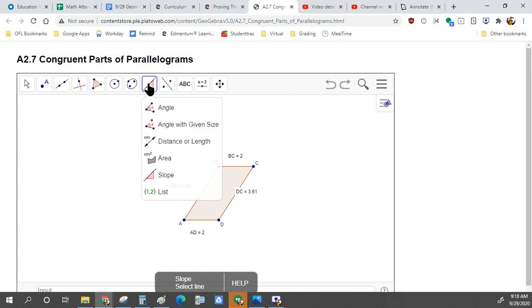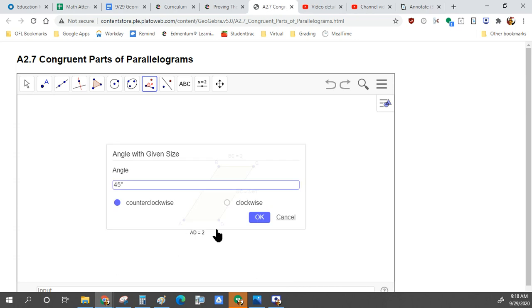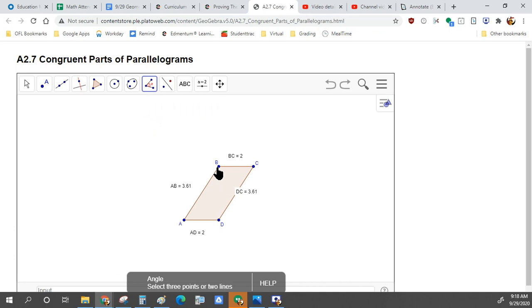If you don't do it right the first time, just hit the undo button and try it again. So for example, if I did the outside angle by accident like this, oops, not angle given size, just angle. If I accidentally did this, I know it's the wrong one. Go back and just do it the other way. It does take a while to get used to it. I'm still not 100% sometimes, but you get used to it.